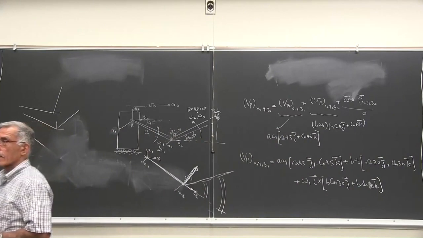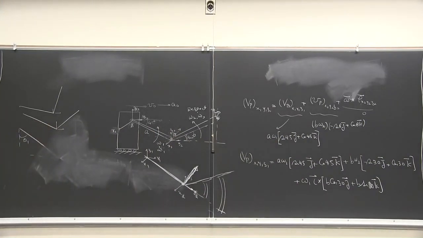Yes, go ahead. One quick question about this one. So when you're defining NP with respect to x2, y2, z2, and rho with respect to x2, y2, z2, assuming that the rotation is relative to the first arm, why don't you still define it all as 30 degrees? Because you change x2, y2, z2. Well, at this instance, for example, it's at 30 degrees with the horizontal floor. So you can still define everything with respect to big I, J and K. Right, you can define it, that's not a problem. But when you use omega, you have to say whether your rotation is defined with respect to the arm or with respect to the ground, and then you do that.